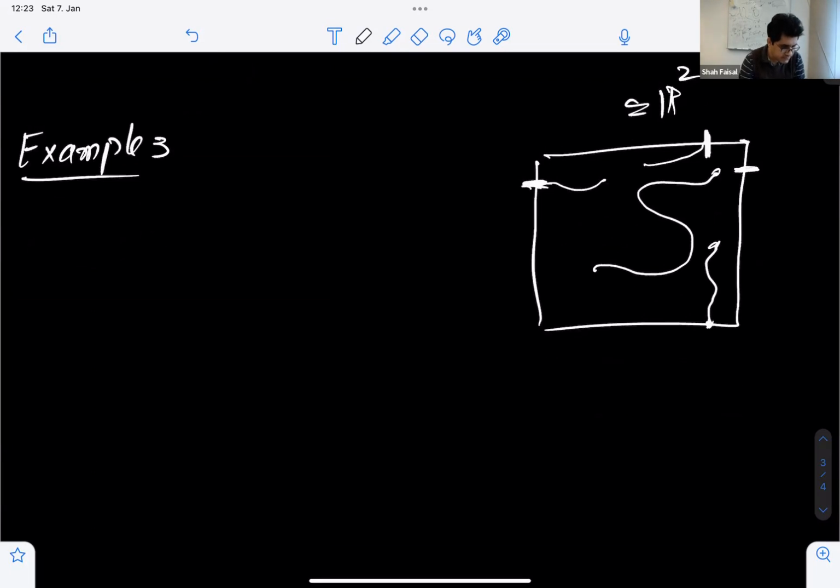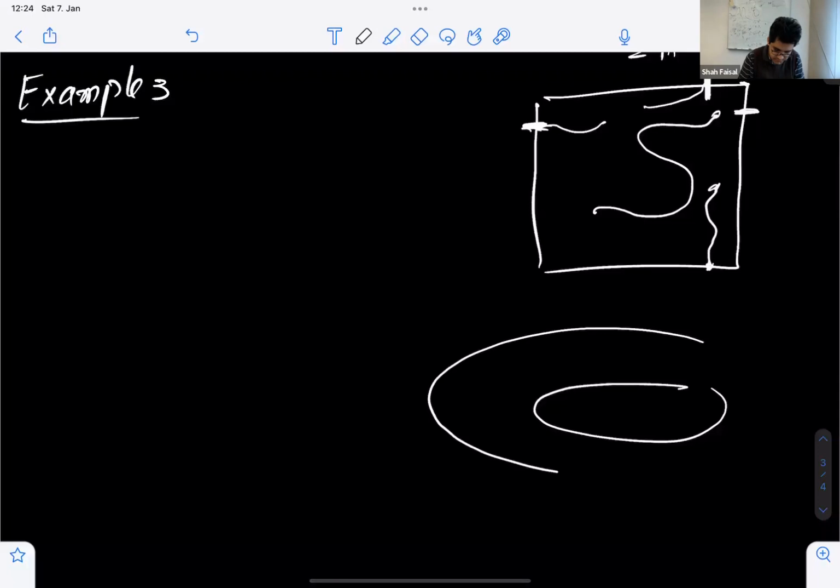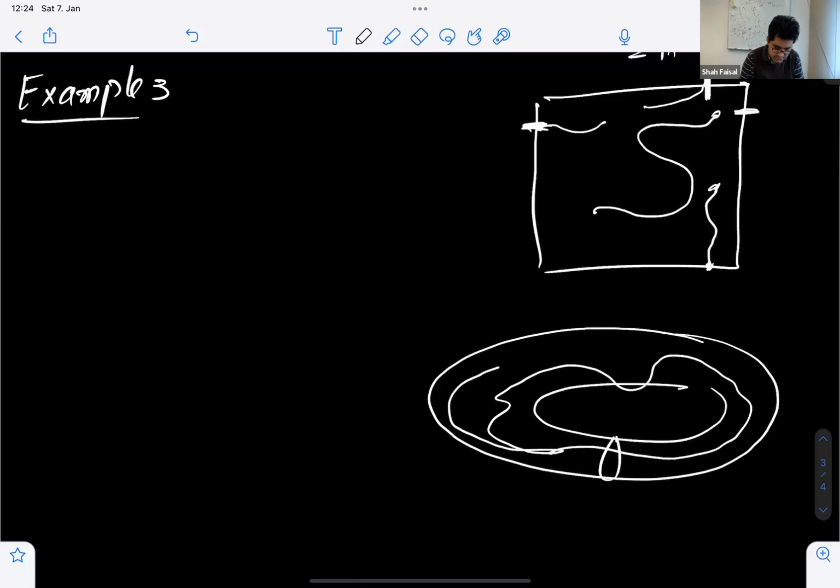Now, with respect to the dynamics of this object, you don't differentiate between the horizontal side and vertical side. The motion sees them as equal, because if it touches one side, then it starts from the opposite side exactly parallel to that. So the motion is basically, if you glue this with this, so you identify these two sides, and then you identify these two sides, what you get is something like this, the surface of a donut. And now the object is moving along the surface of the donut.